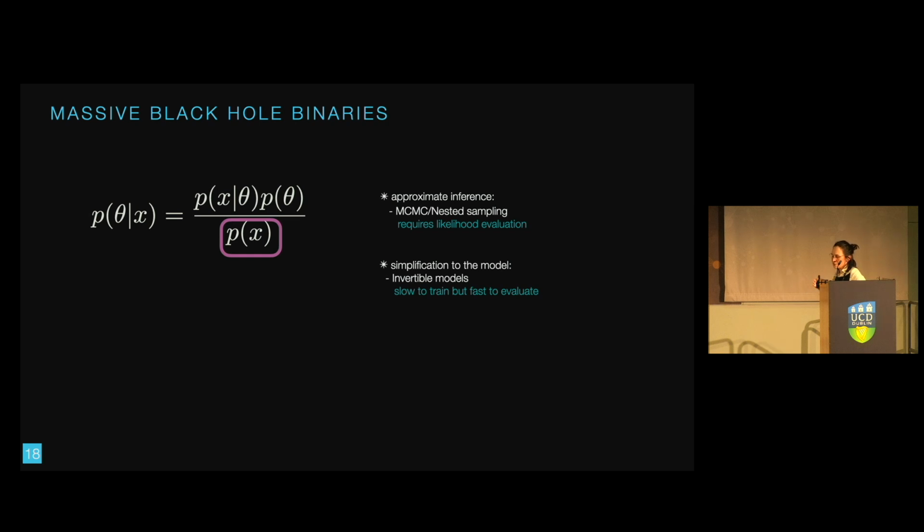So there has been quite a lot of work, and there will be a couple of posters during the poster session dedicated to different ways to do the parameter estimation. So instead of using the sampling techniques such as MCMC or nested sampling, we can use other techniques such as, for example, normalizing flows.